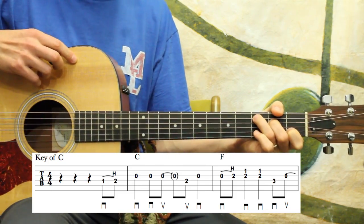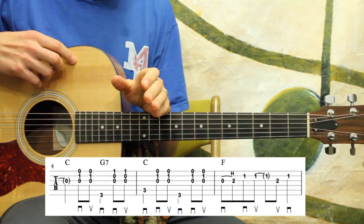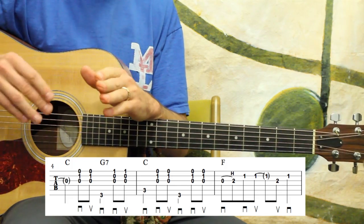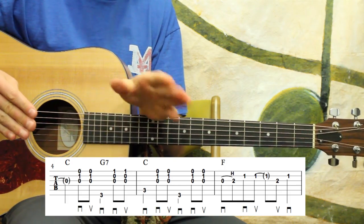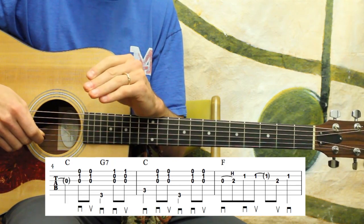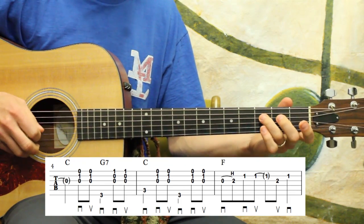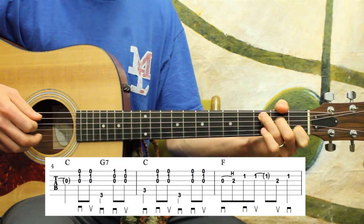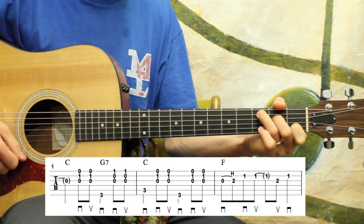All right, and then moving on. So measures 4, 5, and 6 here. This will be a little tricky. Just as you see there, the first note of measure 4 is in parentheses. So it's tied over from that upstroke on the G. 4 and 1, 2 and. So we're going to actually strum a C chord on 2 and, down, up.